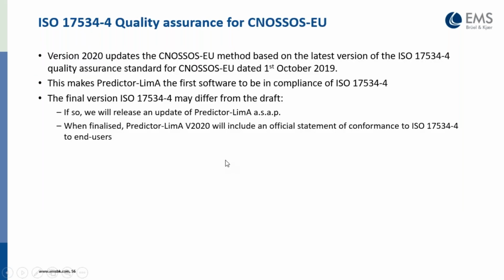Then looking at the CNOSSOS-EU, I just said it, we implemented CNOSSOS-EU based on the latest version of the quality assurance standard, dated 1st of October this year. And this makes Predictor LimA the first software to be in compliance with this quality assurance standard. In case the final version differs from the draft, we of course will update Predictor LimA, but as it seems to be now, this draft will be the final version of this quality assurance standard.